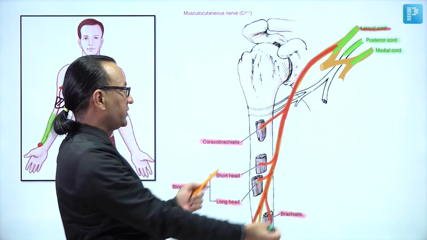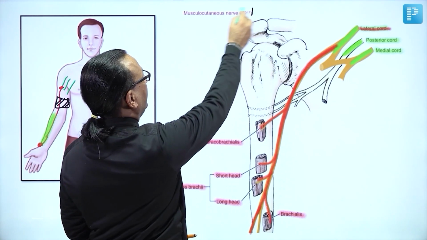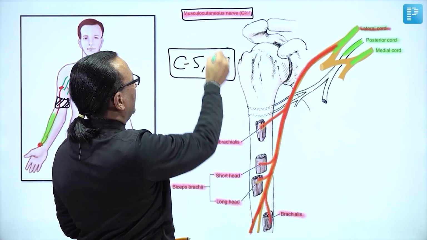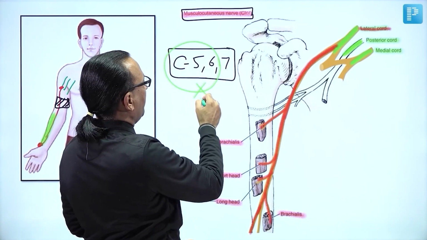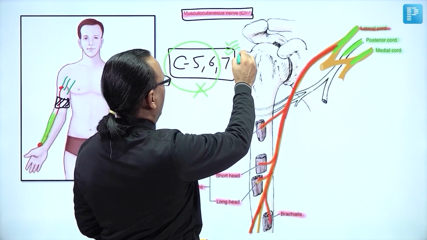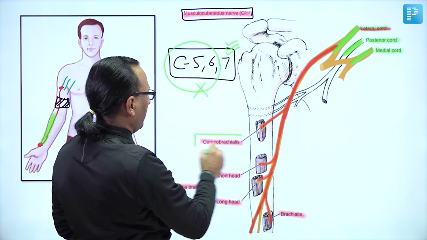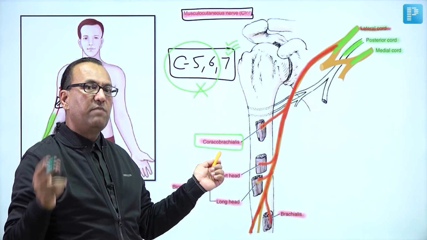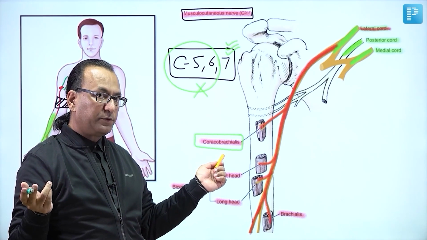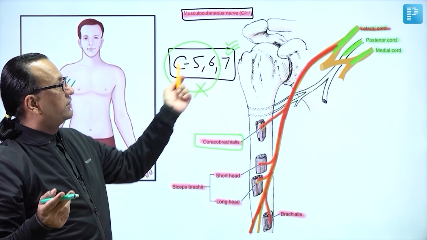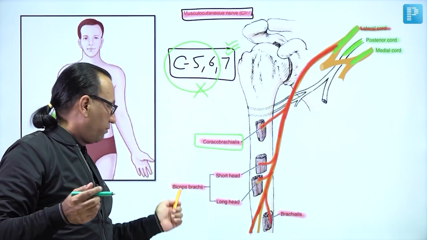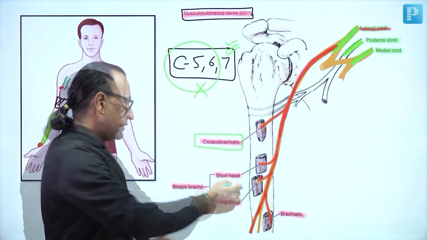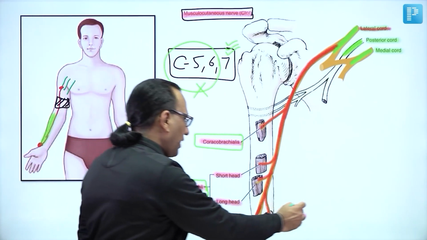The root value of musculocutaneous nerve is C5, 6, 7, and as we have discussed, if there is a lesion like Erb's palsy where C5-6 are compromised, C7 was still working, and that is where we mentioned that since the coracobrachialis muscle has all the 3 root values C5, 6, 7, it may not be paralyzed in Erb's palsy. But since C5-6 is the major root value for biceps brachii as well as brachialis, both were compromised to a greater level, leading to difficulty in elbow flexion.